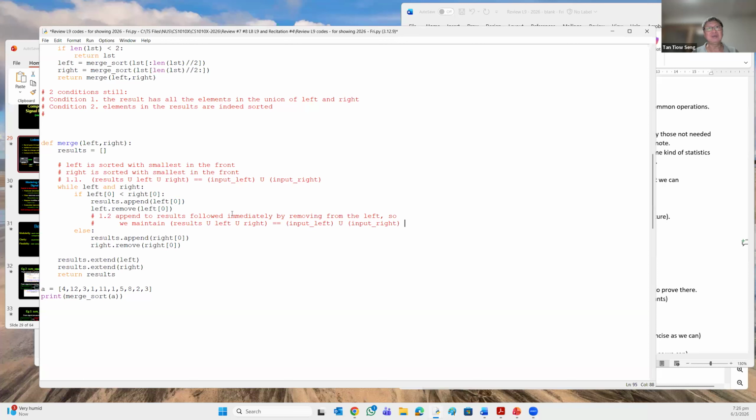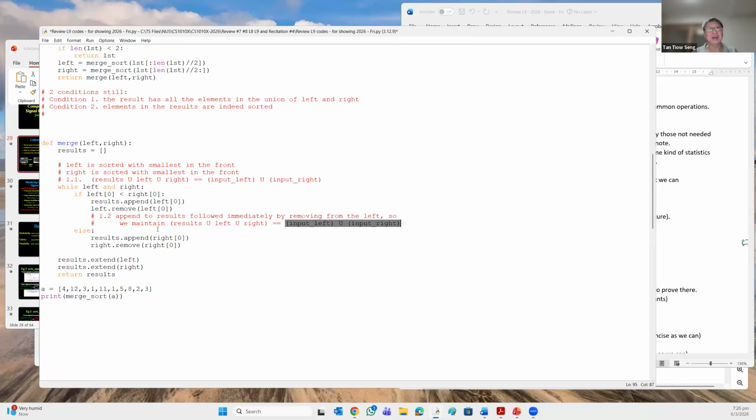Append to the result followed immediately by removing from the left, or the other way around. I can swap the two statements. And so we maintain the result, which is now added with one item, union the left, which is the new left because the left has been removed, union the right, which has no change, is still the same as the input left union the input right.